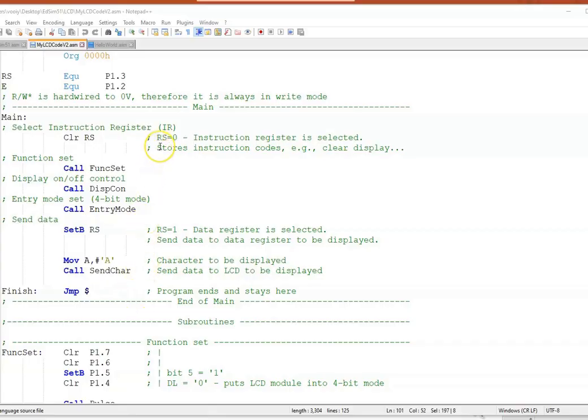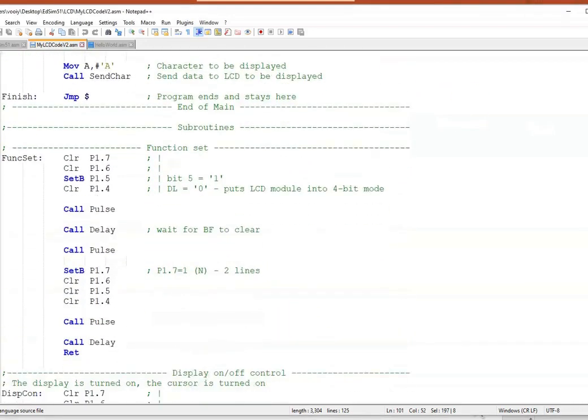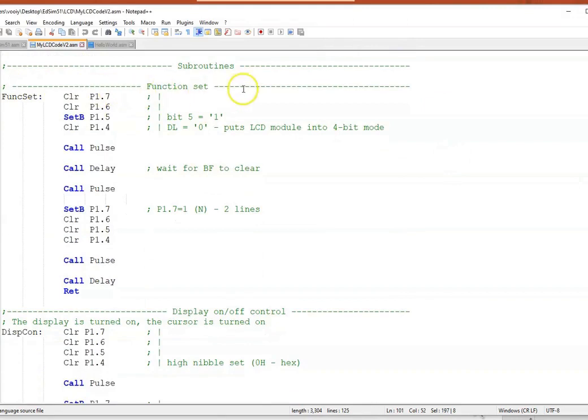Okay, so I'm using Notepad++ to show you the entire source code. Not going to say much, but just want to let you see what the source code looks like in its complete form, rather than in different parts. So here is the code. This is the main portion of my code here, and the subroutines start here.